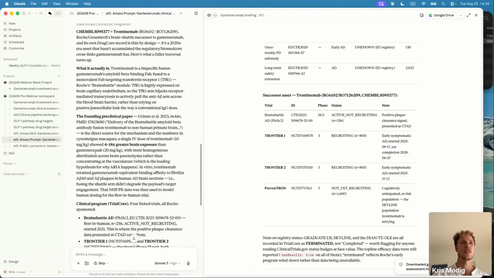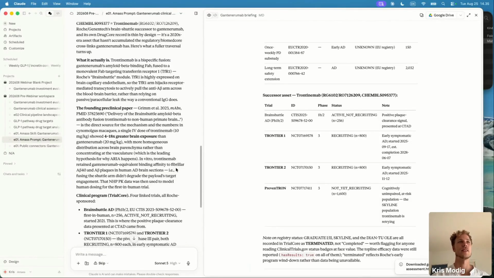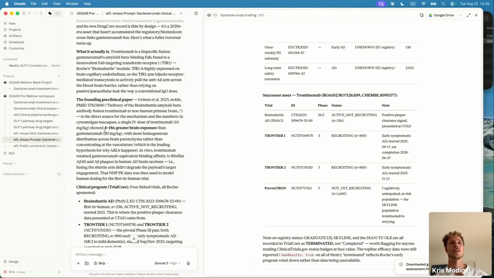And as Claude says, this is a direct source for the mechanism and the numbers that are displayed as results in the preclinical paper. So 4 to 18 times greater brain exposure than gantenerumab that failed.